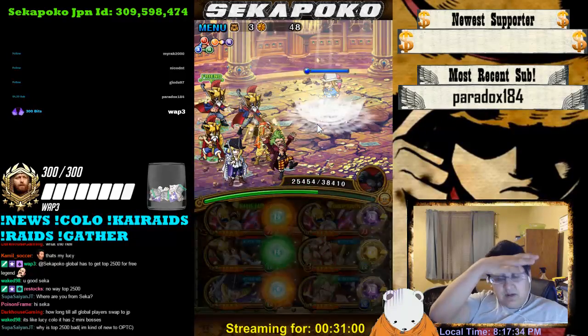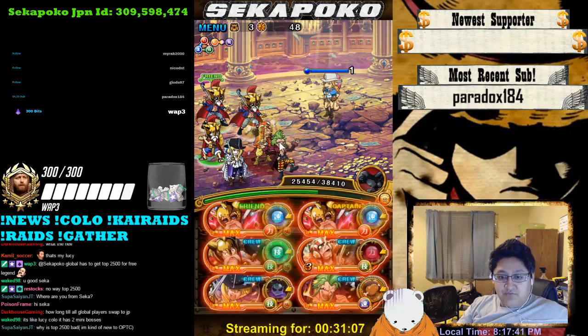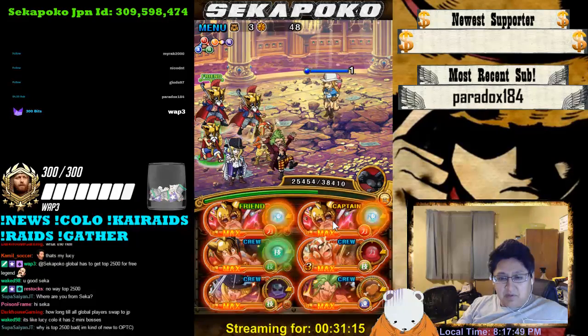Well, it's not 2,500, kind of new to OBC, because JP was top 5k. All right, so we got Wanda on stage 4. There's like no prep for this. This is super weird. All right, so looks like she said bottom row to block.